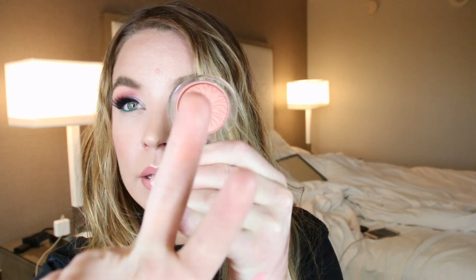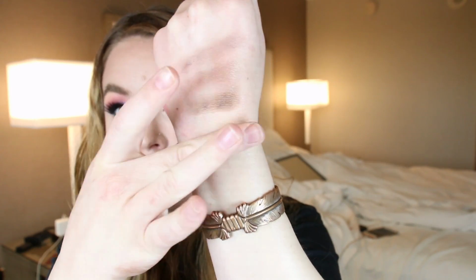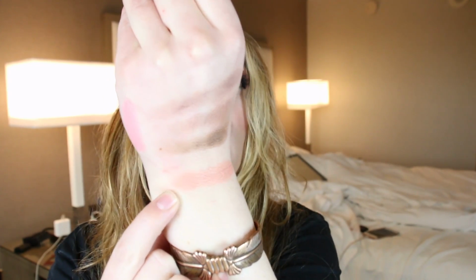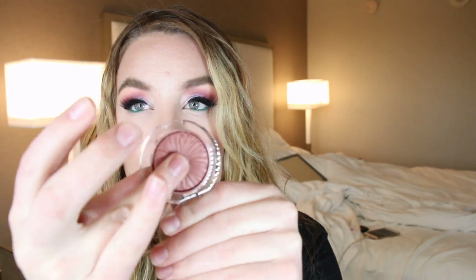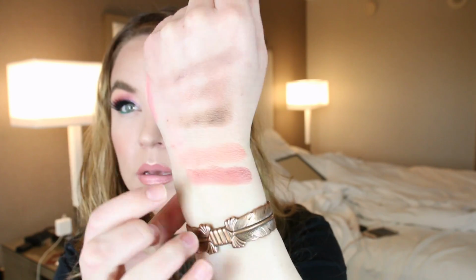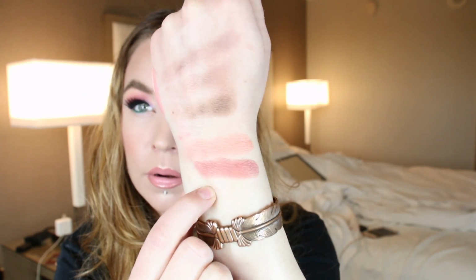So this one is 18 Pink Honey Pop, which is a lot lighter in real life than it looked on the Sephora website. And I wore this one yesterday. So that's Pink Honey Pop, number, what did I say, 18? Yeah. And the other one's number 17, Black Honey Pop. And this one kind of reminds me of a Cola Pop. Just a really pretty, warm, toasty brick color.